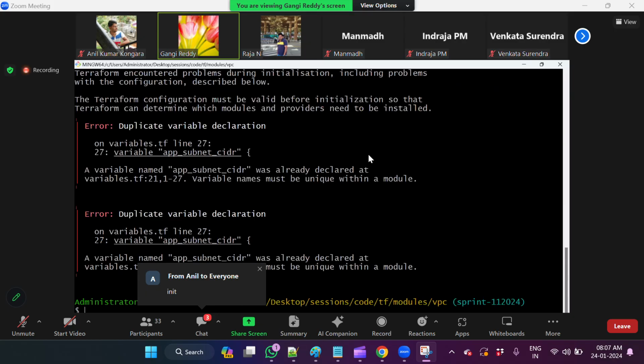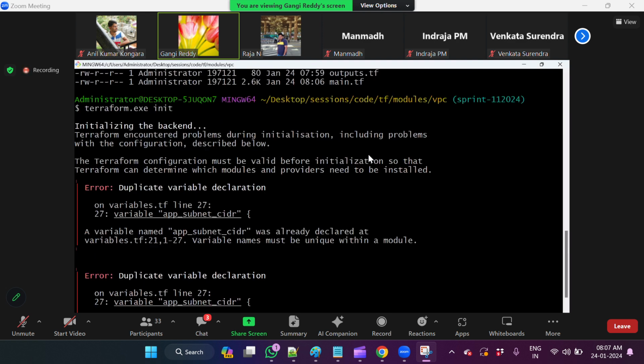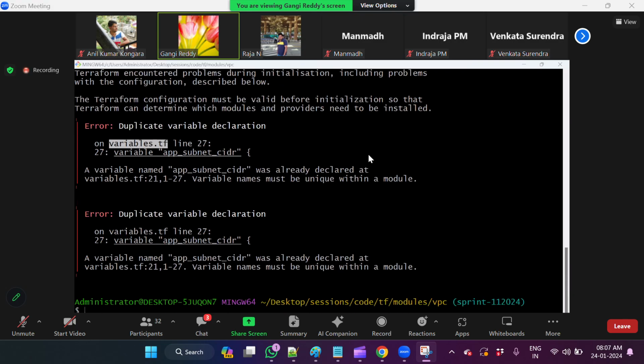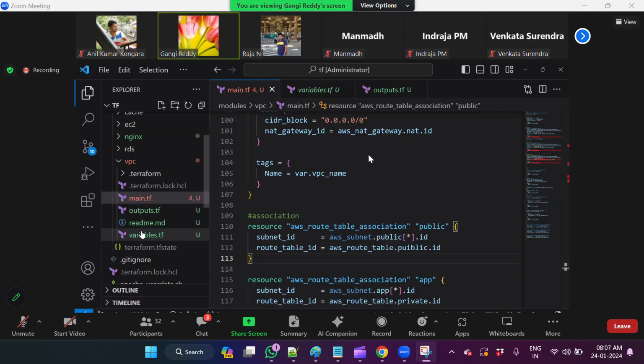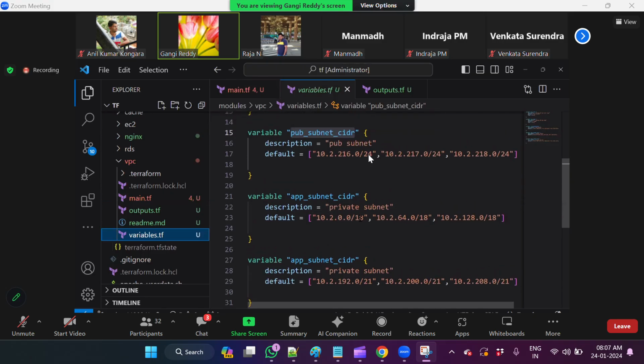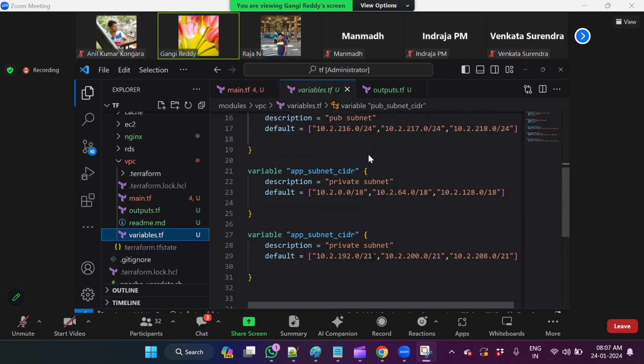Some syntax errors. It says duplicate names also, in variables.tf, variables.tf. Somewhere we are calling the same value a couple of times. So /18 we used for bigger numbers, /21 for lesser numbers, /24. This is the data block.